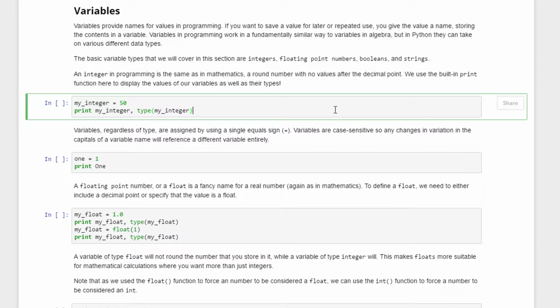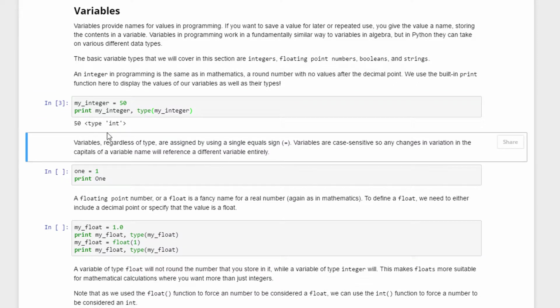Right, in this cell, I'm going to just run it so that you can see the actual output. The first one is that we store the value 50 into this variable named myInteger. The next line of code, we're going to print myInteger, comma, and also the data type of the actual variable itself.